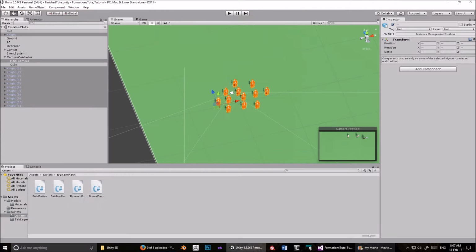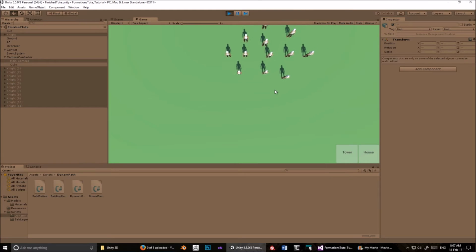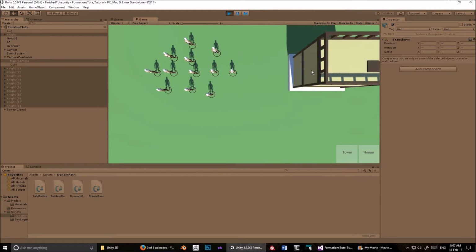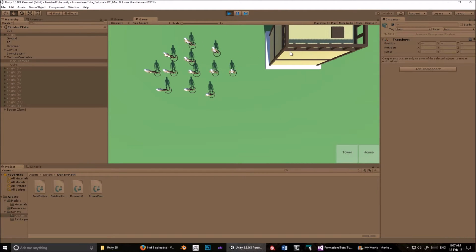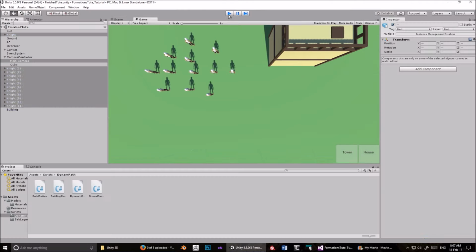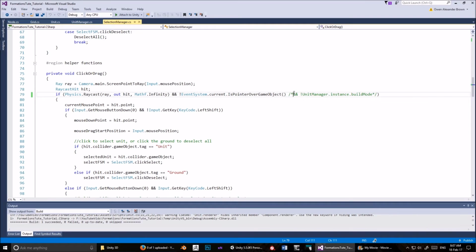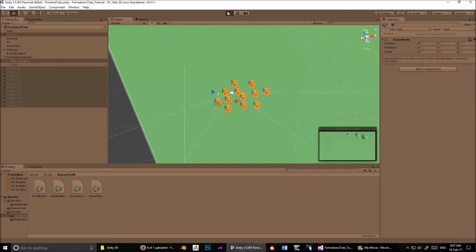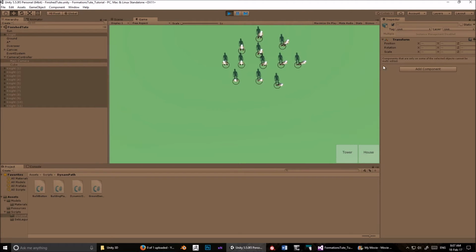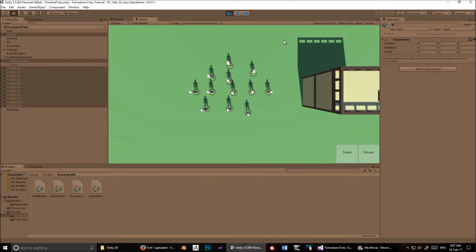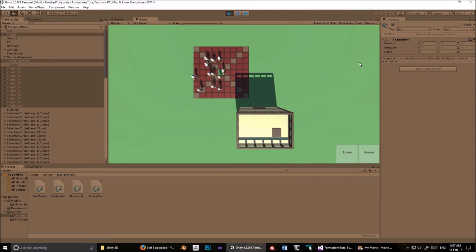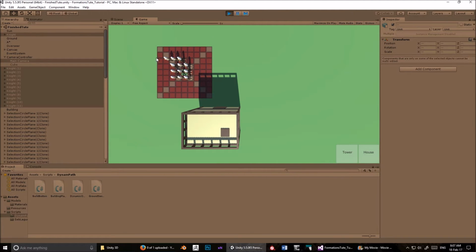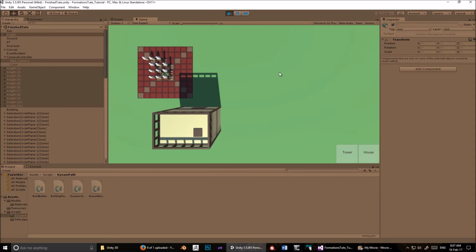So we have to make sure that right up until right at the end, build mode is true right until the very end. When it's instantiated, now it's false. So if we don't let any of this stuff happen while build mode is true, then when we place a building, they're still selected. And this still works with the basic logic of, this is just for debugging, by the way, guys. It's not a permanent feature of the game in any way.